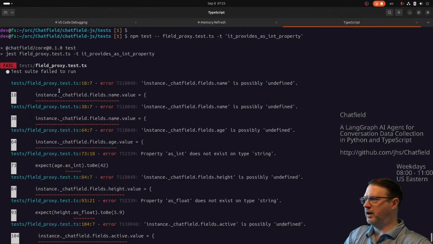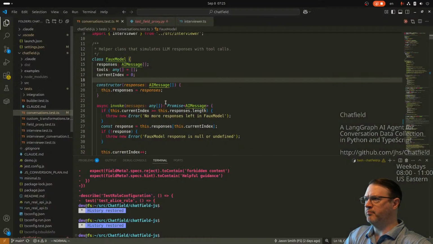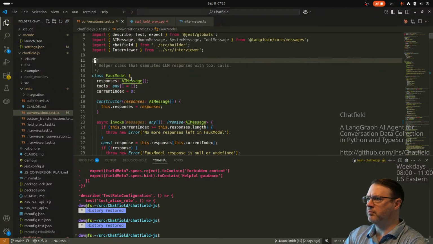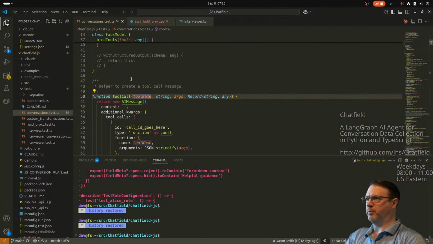No, of the real file. No. Name. Wait, instance from the field proxy. Oh.